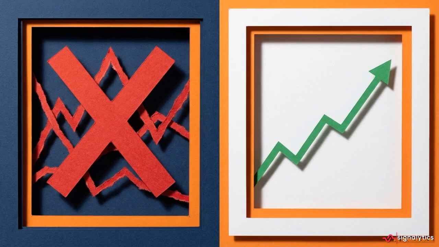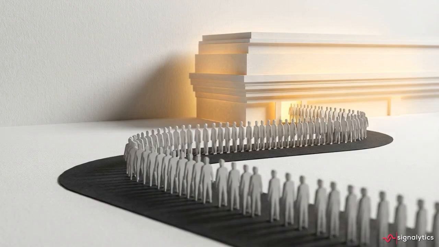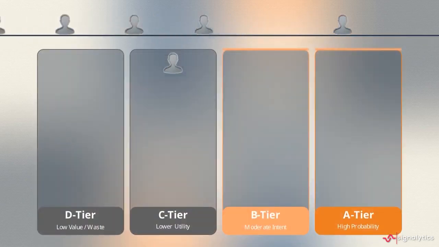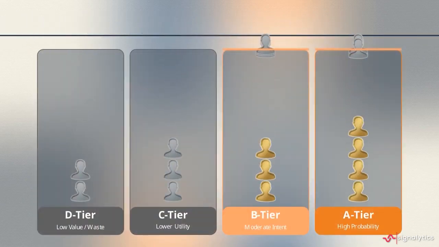Treating all Amazon traffic as equal is a mathematical liability. Surviving in a crowded marketplace requires deploying a strict barrier between your working capital and the general public. Imagine a massive line of shoppers waiting outside your listing. We can categorize every person in that line into distinct tiers based on the exact probability that they will purchase.